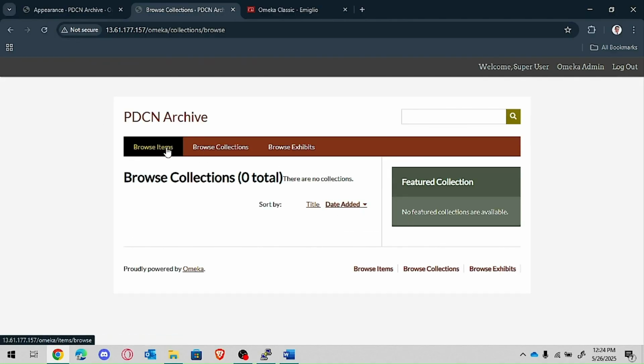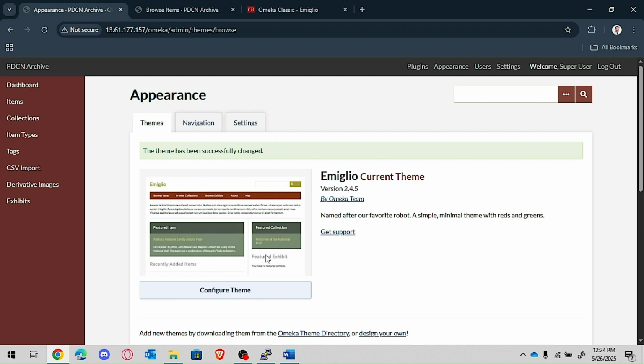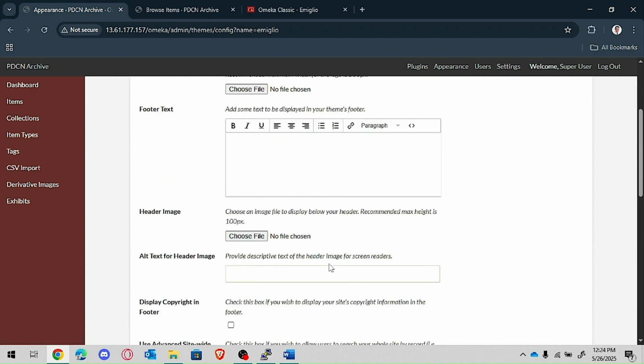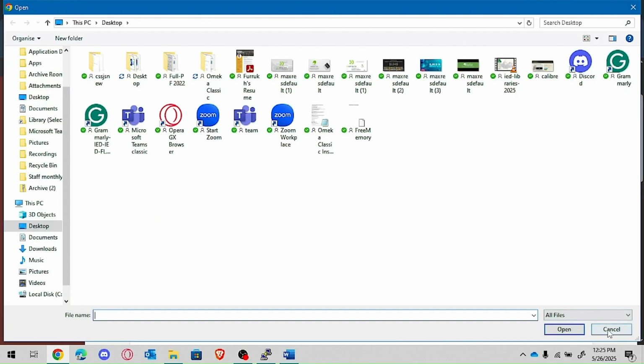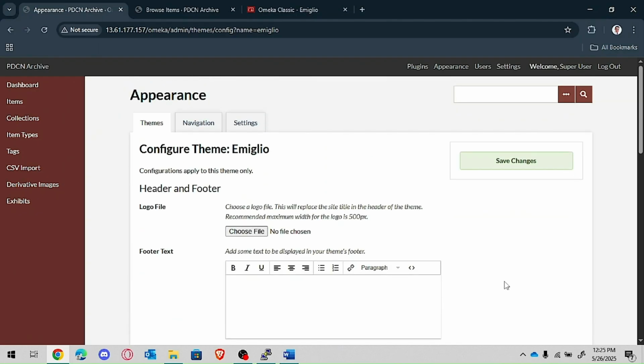Now we do not have any collection or item. That's why it looks empty. But when we catalog some collection here and enter the data, you will see the complete theme. So you can change the logo here, and you can customize according to your need.